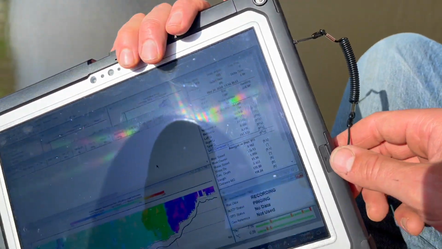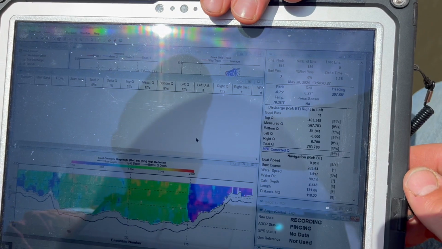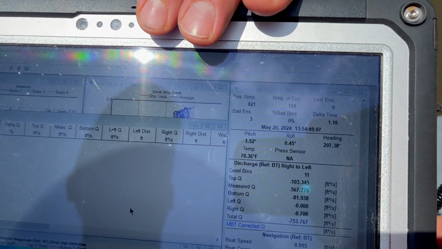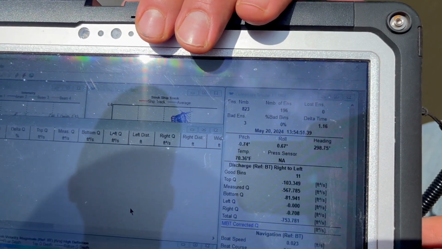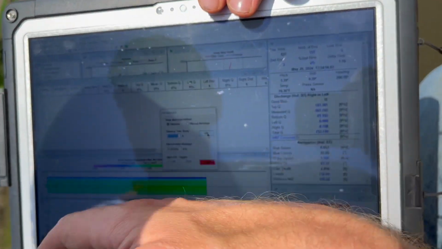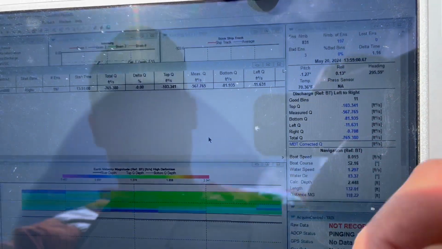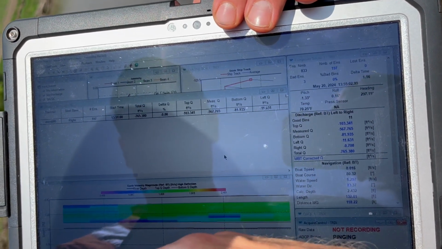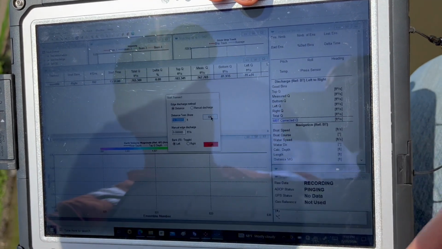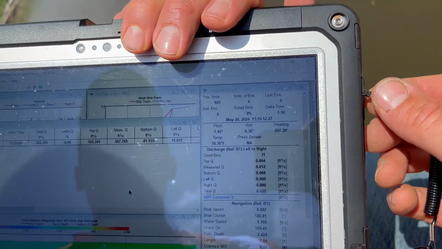There, now that we're in place, we'll go 10 epochs. We'll count that. We started at about 186, so we'll go to 196. Then we'll hit F5. Our distance is about 10 feet, so we'll put that in there and hit OK. So now we can start up again, and we'll start the recording again now with F5, and we can just hit enter, and it automatically starts us on the correct side.